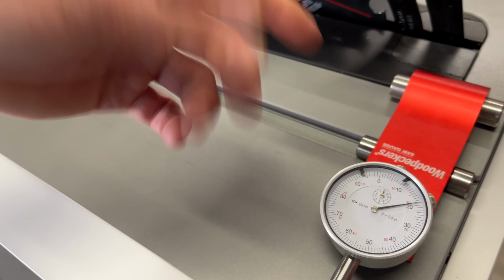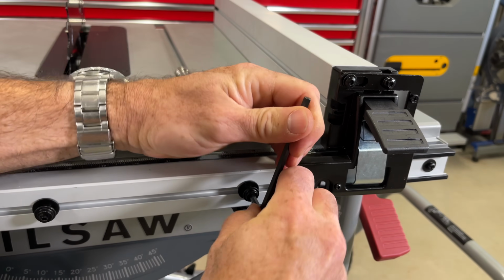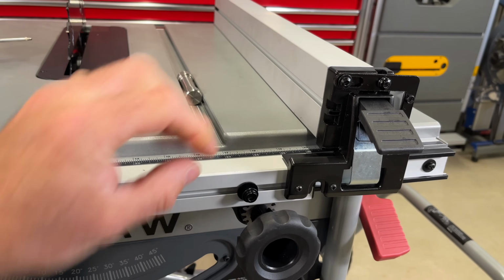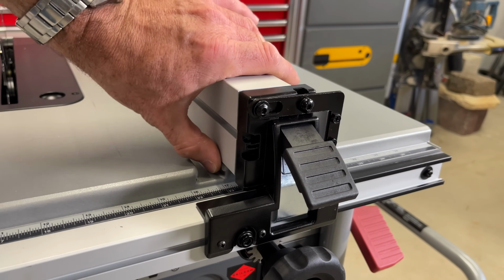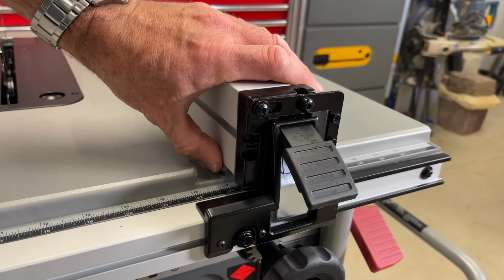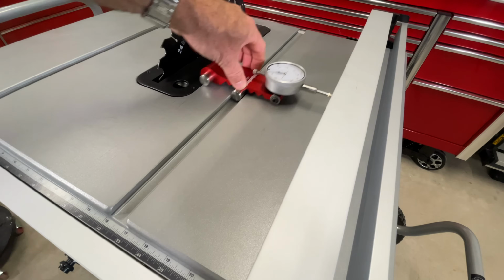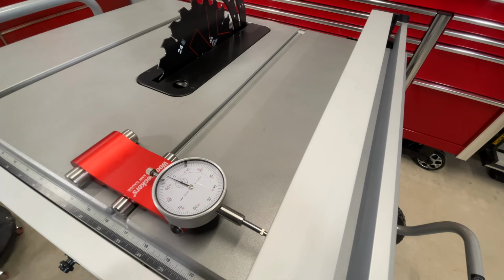And we're off by 20 thousandths. To adjust, you get your included Allen key. Just a bolt. And once you loosen it, you can move it anywhere you want and then just tighten it down. Righty-tighty. To adjust these, I usually just pull it straight over the miter slot and just use touch. You can usually feel when it's the same on both sides, and then just tighten this down. And then I'll recheck it. Like 2 thousandths. I find that totally acceptable.